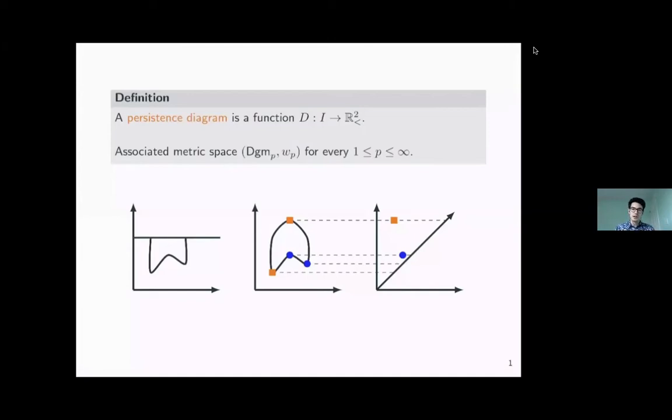But then we also need to motivate why we care about the metric, these W sub p's. The long and short of it is that we care about these particular metrics because when you cause a delta change in the p norm of the input, in many situations this roughly causes a proportional change in the W_p metric. It's kind of least complicated when p equals infinity, then you have exactly proportional limitation on the change. But in many other situations for other p, you also have similar stability results. So we like the elements of this metric space because they come from this example we really like, and we like the metric because it's stable to perturbations.